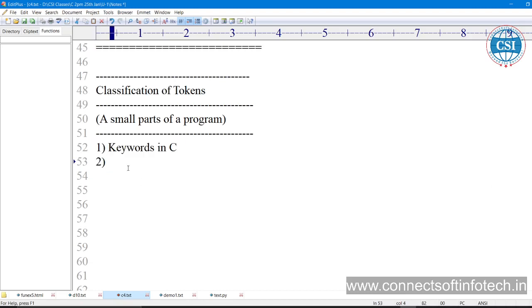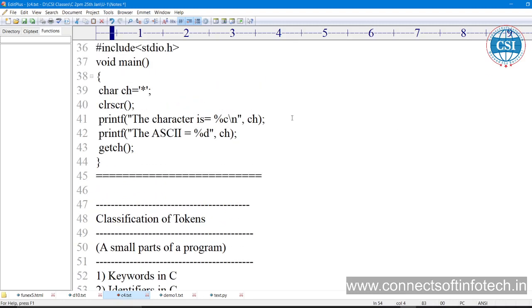Keywords are also tokens. Identifiers are also tokens. Strings are also tokens. See, I am writing here identifiers. What is an identifier? It is a naming convention that is given to any programming element. Here see ch.